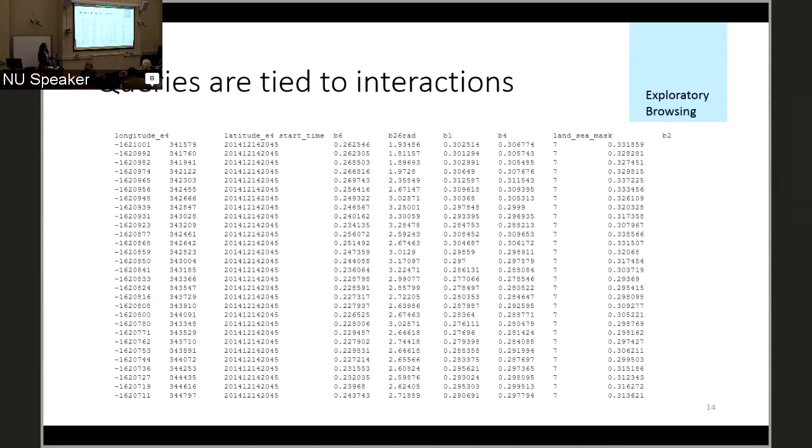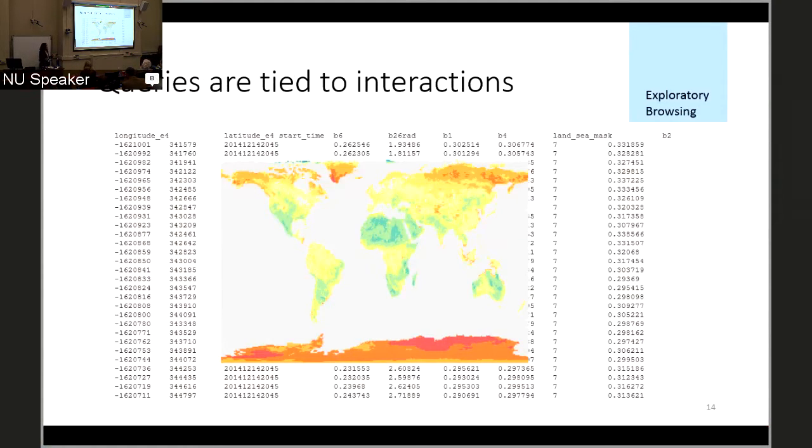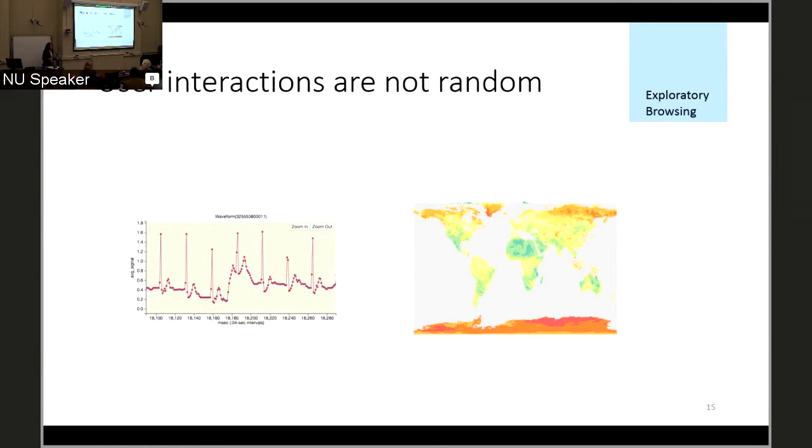However, even though there may be a significant amount of data that may need to be processed in the DBMS, these interactions that are triggering the queries in the first place are tied to specific interactions with the interface. And then these interactions correspond to specific data regions. Furthermore, the actual interactions that the user is performing are not random. For example, we found that when users pan, they tend to pan multiple times in a row in the same direction before changing direction or changing interactions. And then also similarly, when users zoom in, they tend to zoom in multiple times in a specific region before changing their interactions or changing direction as well.